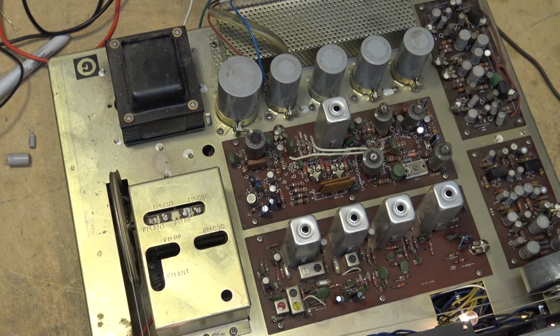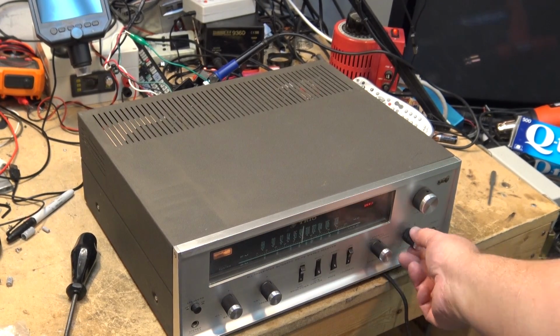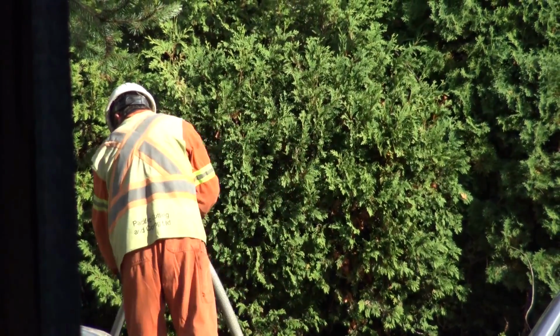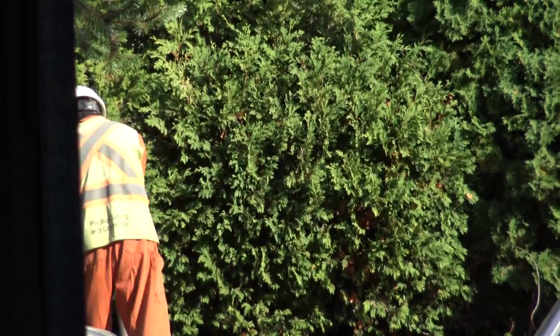So let's put it together and see how it looks once it's back together. And there the unit is back together. Sorry about all the racket out there. I'll show you what they're doing. They're cutting the pavement to put a new water main in.